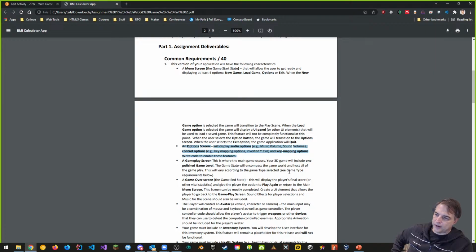And like I said, that's why you have 4 to 6 people on your team. So you can sit there and say, okay, someone's going to code up that options screen that allows me to do different key mapping. How do I do key mapping? So imagine if I have WASD controls, as an example, to move my character, but you want to be able to switch to either WASD controls or your arrow keys. You don't want to do both. A simple key mapping exercise would be to have only one or the other. So not both keys will work. And that's easy to implement, to enable or disable. That's enough for key mapping.